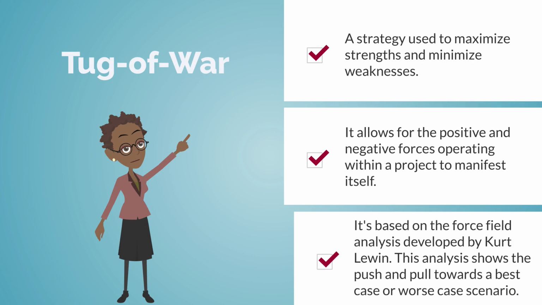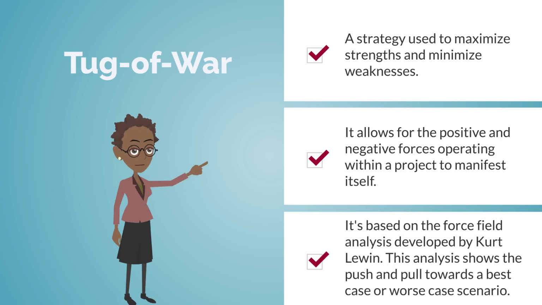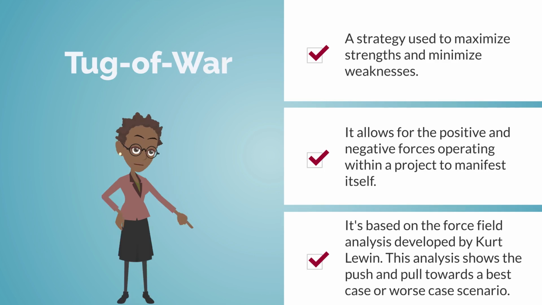This technique is a strategy that is used to maximize strengths and minimize weaknesses within your project. This technique allows for the positive and negative forces operating within a project to manifest themselves. You must be aware of the positive and negative forces operating in your project before you develop a strategy for solving it. This technique is based on the force field analysis developed by Kurt Lewin.